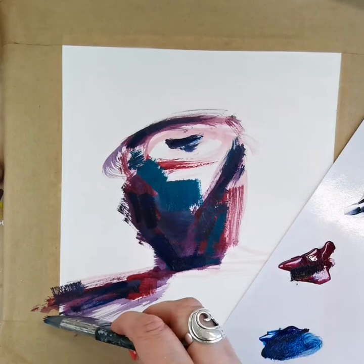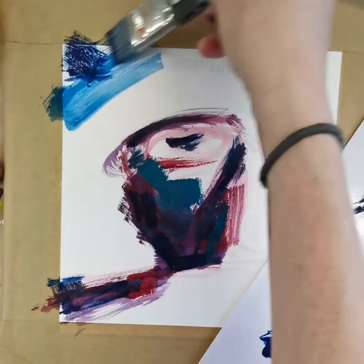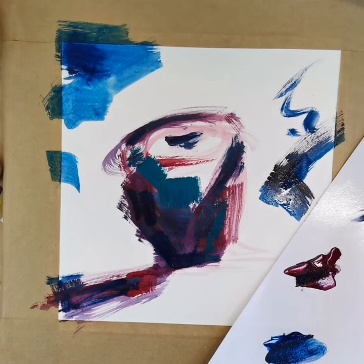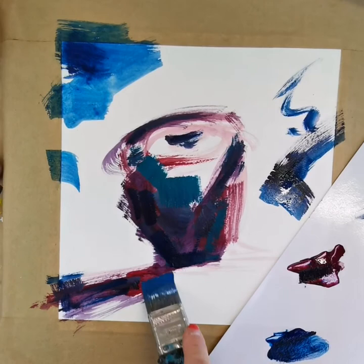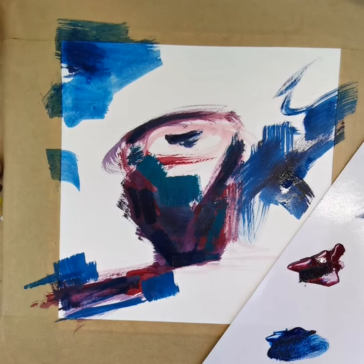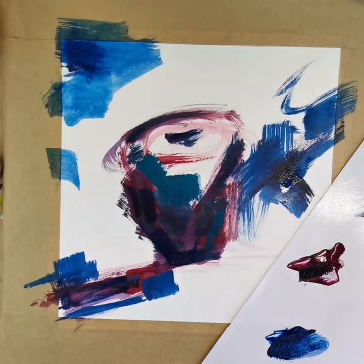You know, feel free to put a mark here and there elsewhere as well. So you could do it a little bit more watered down if you want to. So when we go on to put the background, we can blend that in a little bit. Might even add a little bit of white to that. So at the moment, it doesn't really resemble much like an apple, but that's fine. That will all come in later.